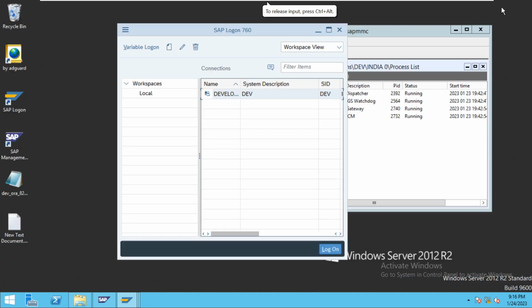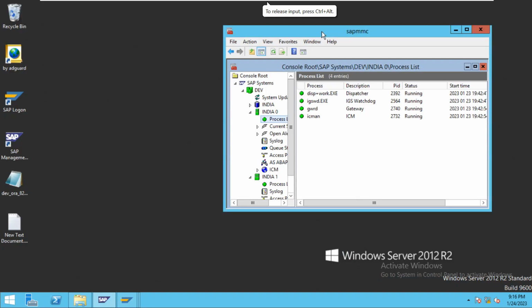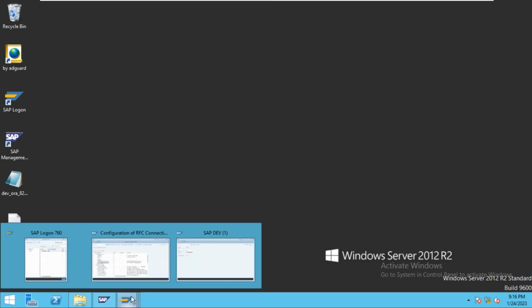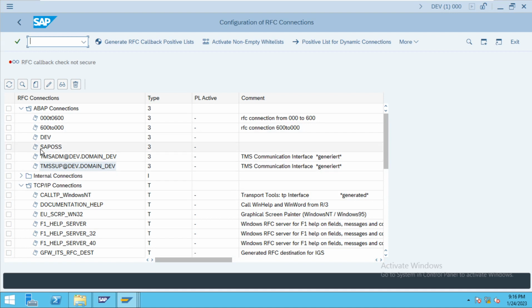But this TMS ADM is a system user. Internally, the system will call that. We can't log in manually like a dialog user. So these two are important questions. Which user is created when you configure TMS? TMS ADM user. When you configure TMS, which RFC connection is created?